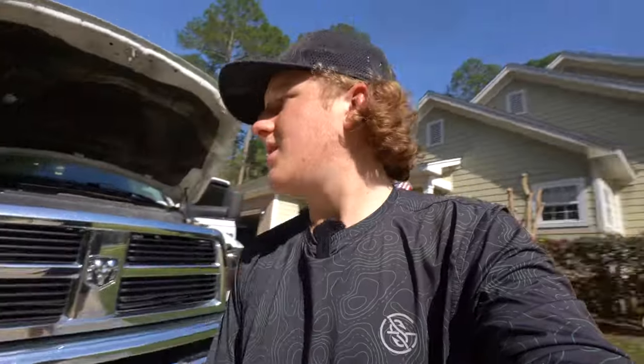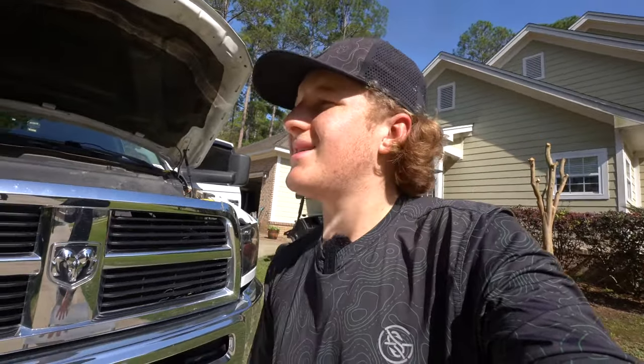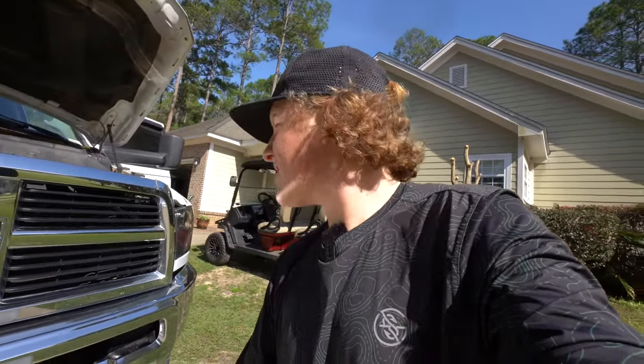This is gonna tow my truck or my boat like it's nothing. So yeah, that's the main thing I was looking for. Also, I just kind of needed a new truck anyway. My old truck had a lot of miles on it, and just needed a little upgrade, and yeah, I really like it. I love it. So yeah, we're gonna get out of here. It's really hot out here.